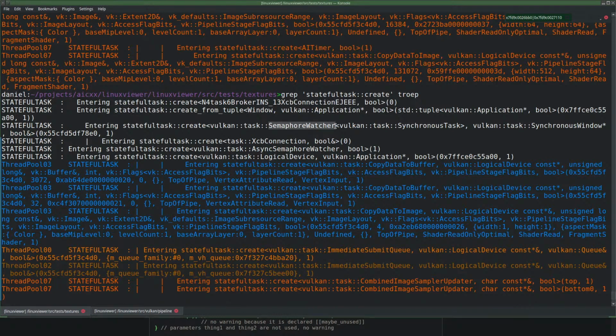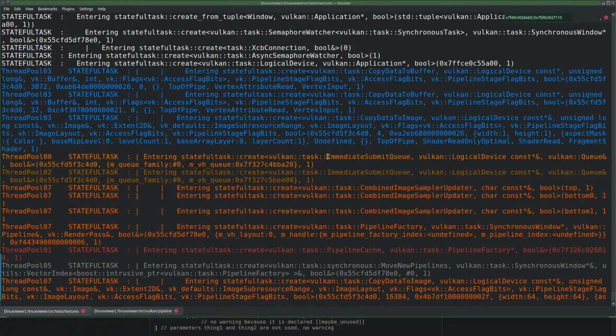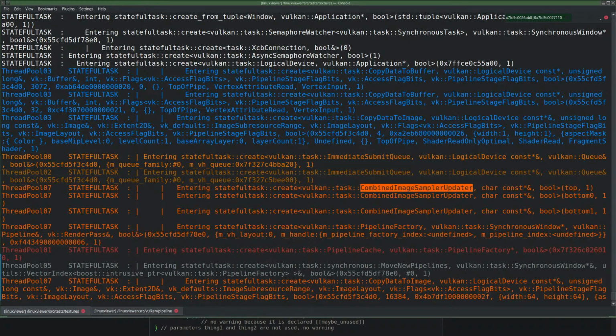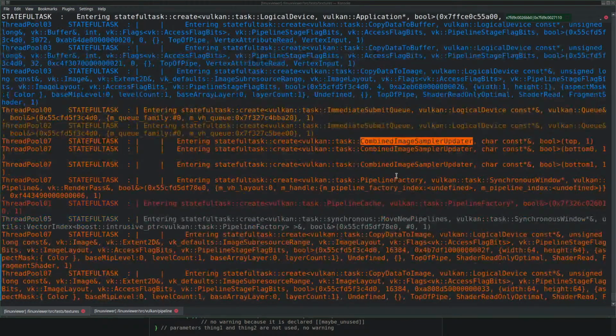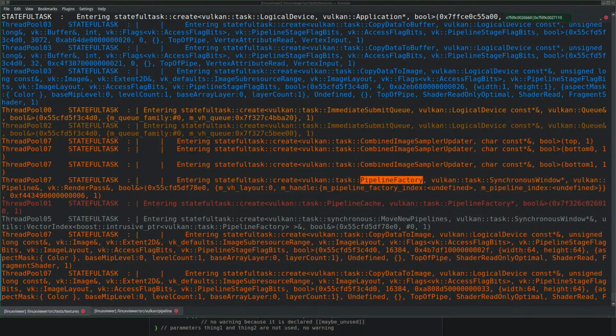So XCB connection, async, same for watcher, logical device, copy data to buffer, another one, copy data to image, the immediate submit queue, combined image sampler updater, and then of course the pipeline factory, which you definitely want to have on at the moment.